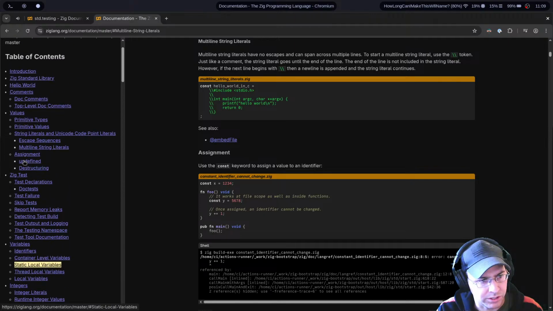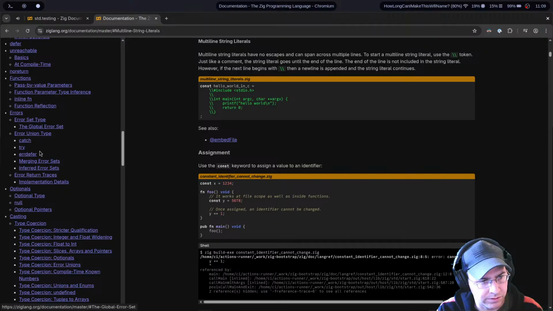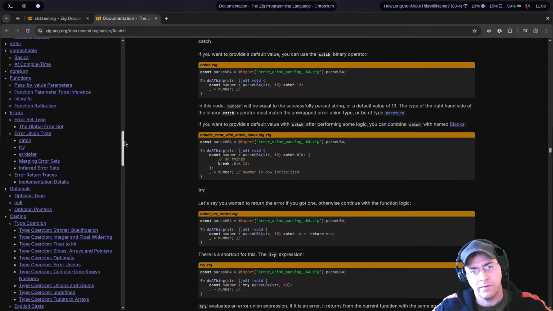You can then switch on the error. Errors catch. We're going to provide a default value. You can catch. We can do the block, break. Say you want to return the error if you got one, otherwise continue with the function logic. Catch error, return error.